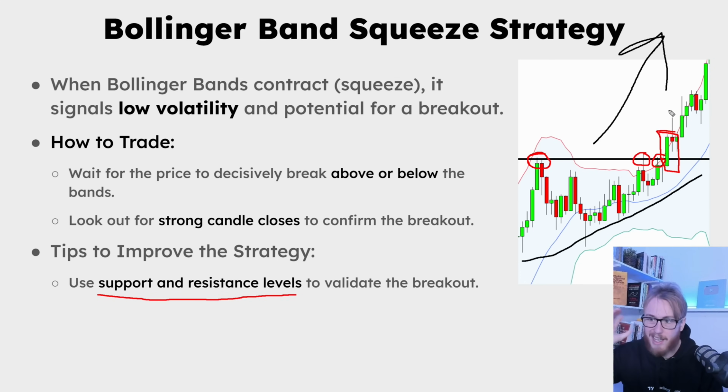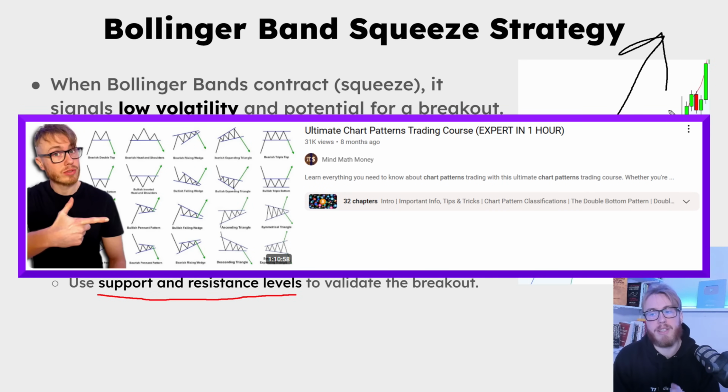So this right here was a very good example. Many times when you trade, it can actually take a lot of time to find these great setups. But here we had a bullish chart pattern, which is an ascending triangle. By the way, if you want to learn more about chart patterns, I will make sure to link my full course on that.